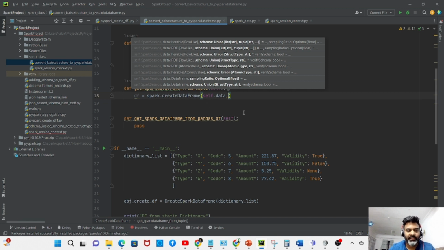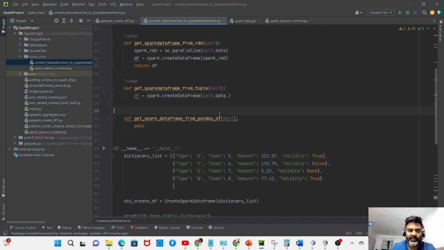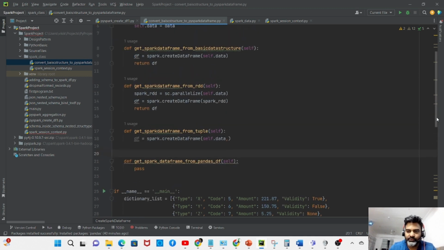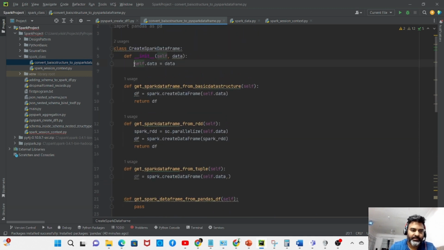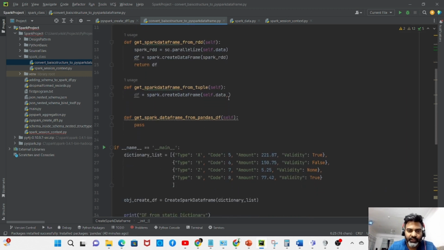When we created the object of this particular class, we passed the tuple inside it, and this constructor has already assigned that data to the self dot data variable. So we have self dot data holding the tuple.